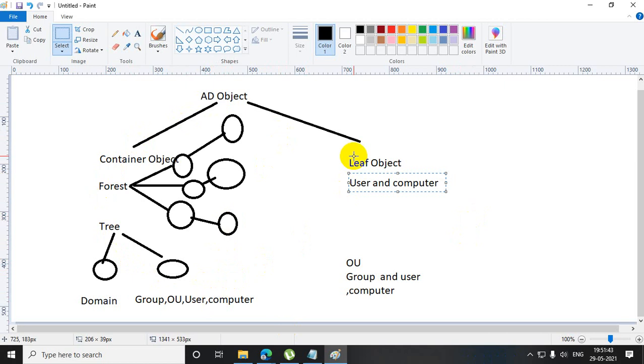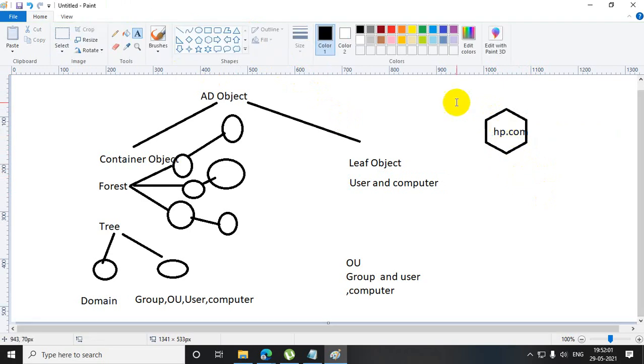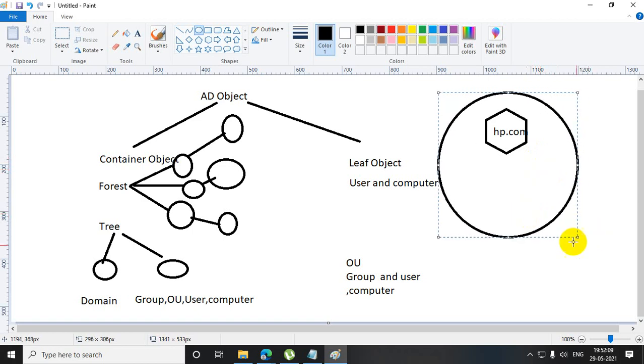As you know, forest means what? Whenever you are creating your first domain, it is called your first domain as well as the forest. Let's say the domain name is hp.com, then hp.com is the forest as well.